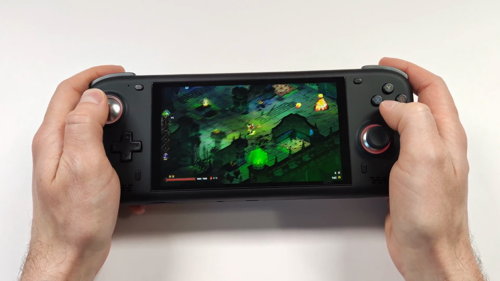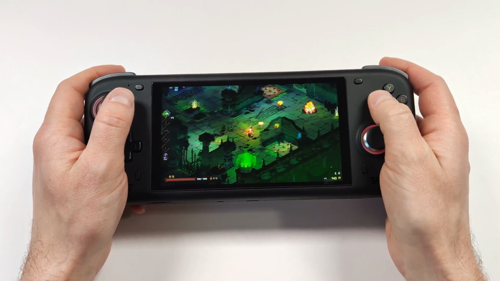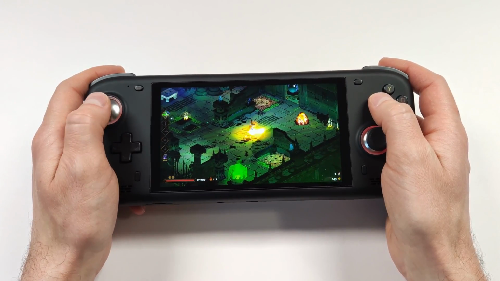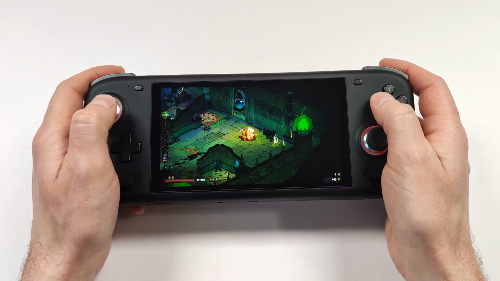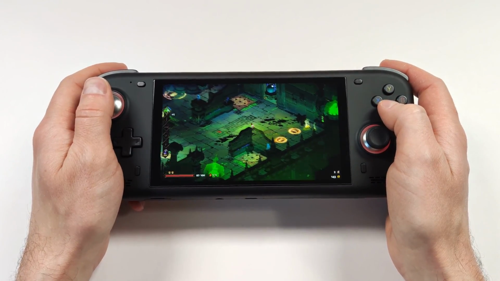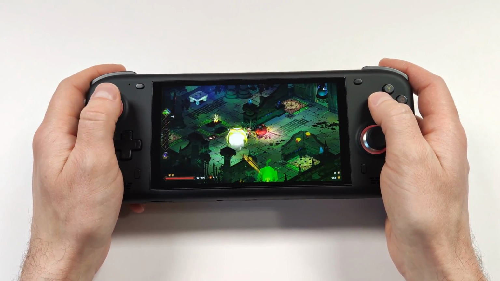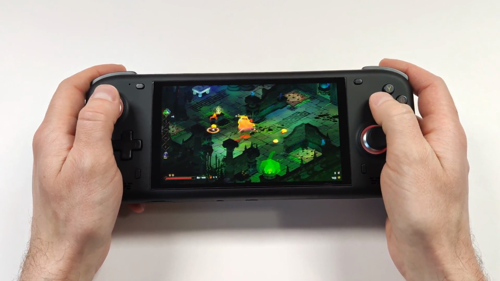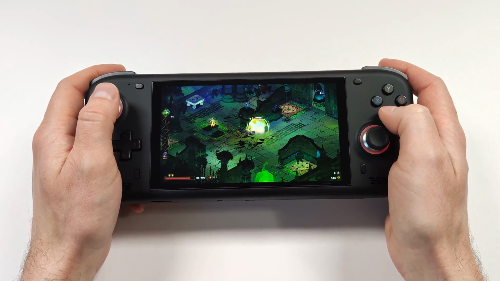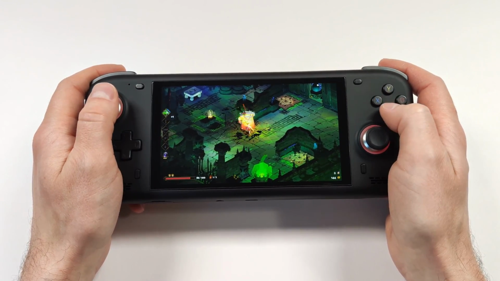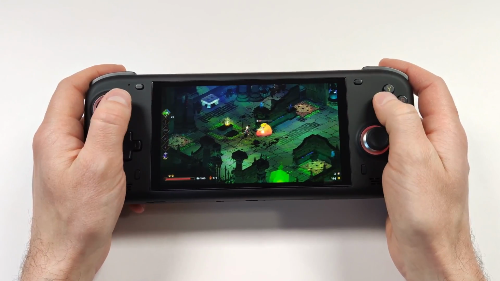I kind of find a controller like a screen, you don't really notice it until you've actually switched, then you're wondering how the heck you put up with it for so long. I used to have a 1080p screen, and once I upgraded to a 1440p 144Hz, I really can't go back. Once you go from a good controller to an awesome controller though, it's pretty hard to look back.